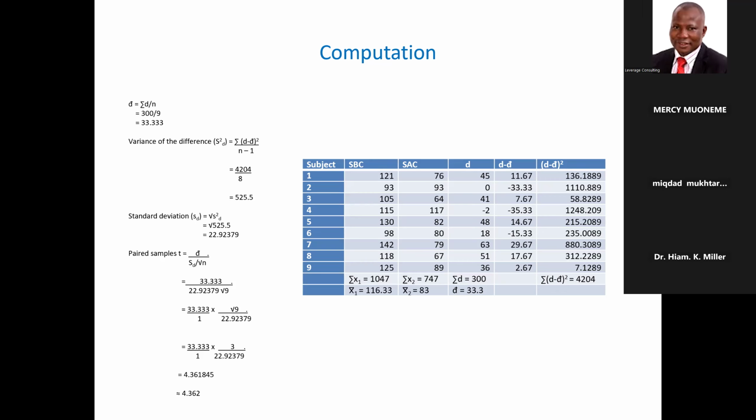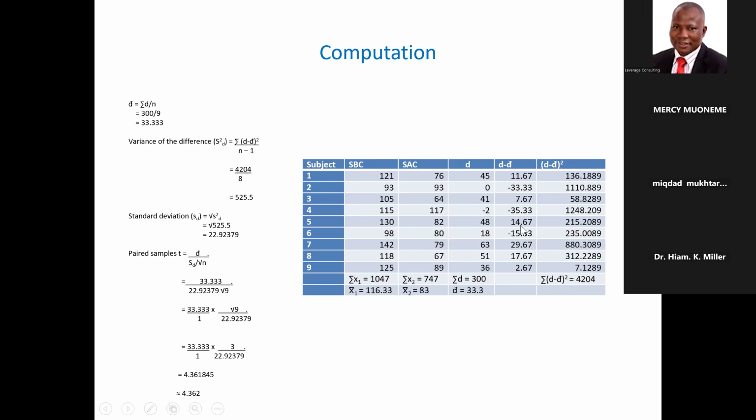The sigma of the difference here is 300. So you are not interested in adding the totals of the individual scores, it doesn't really make sense here. When you are running it, the computer will give you the mean for each of them, but in calculating by hand, you don't need that. The difference is the one you total and calculate the mean. The mean of the difference is 3.3.